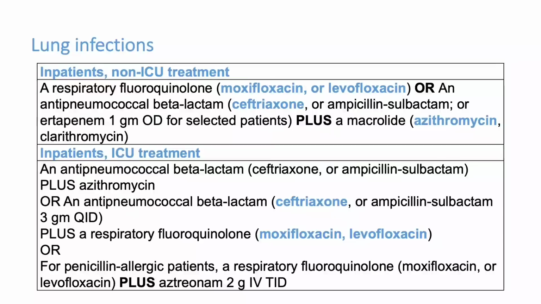But for routine infections, meropenem is not a good choice because it's a higher antibiotic. It has to be preserved, so we should not use meropenem unnecessarily. We can go for levofloxacin or moxifloxacin. The coverage of levofloxacin or moxifloxacin includes gram positive, gram negative, mostly atypical, and also anaerobes. So for most infections, if the patient is not in sepsis, levofloxacin or moxifloxacin will be adequate. If the patient is in sepsis, we have to go for higher antibiotics like piperacillin tazobactam or meropenem.